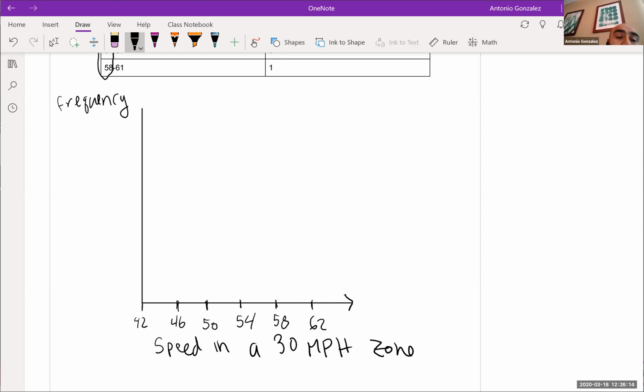All right. Okay. And again, we could start at 40 if we want. I think here, just to keep everything equally spaced, we'll just have it start at the smallest value of our data. All right. Okay. Any questions so far?